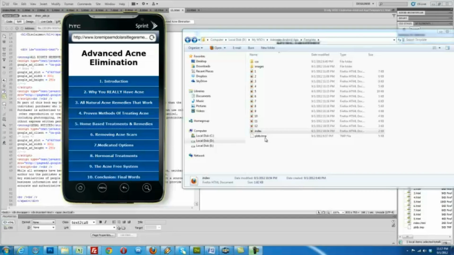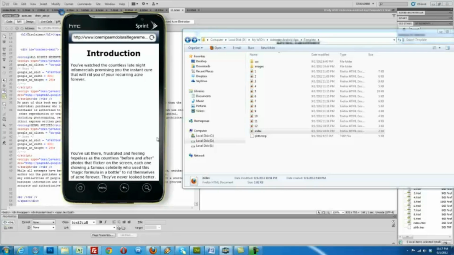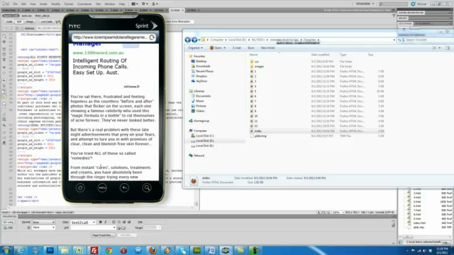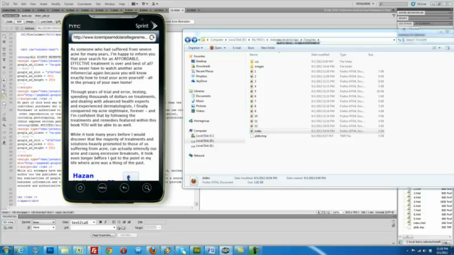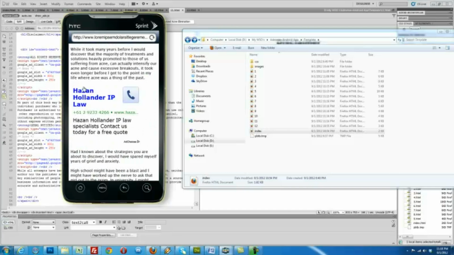Our HTML ebook is ready. This is Advanced Acne Elimination. So these are all our chapters. Click Introduction. So we have the text and these are AdSense ads. Because the AdSense is very new, I just created it 5 to 10 minutes back, all the ads will not appear right now, but they will come up within the next 20-30 minutes.